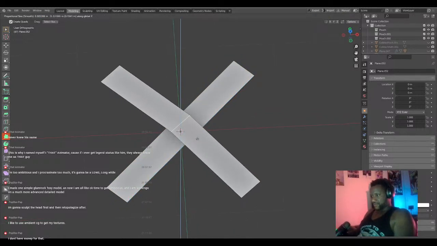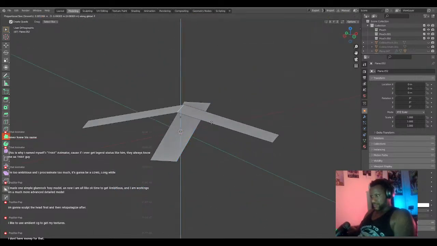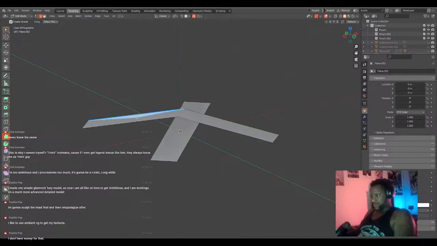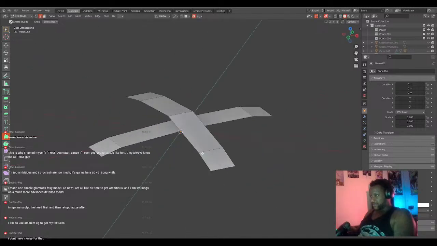Grab this edge, move it up like this. I'm going to make two more edges. Grab them like so. And I'm going to move these up like this. Actually, I'm going to Alt S scale. And then I'm going to Control R, Control B. Alt S, Control R, Alt S. That's tough, man.